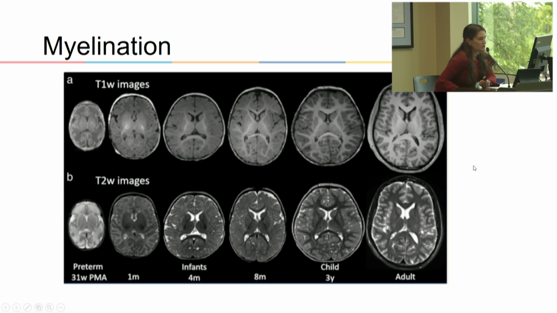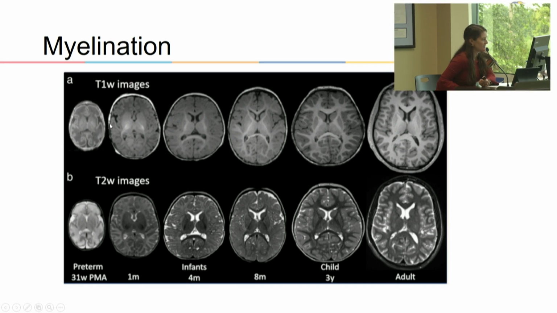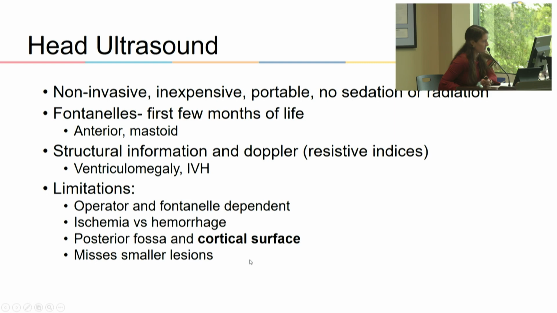And then myelination. So we talked about cortical differentiation and development, but then myelin is the other major part of the brain development. It is basically the fatty substance that wraps all of the axons of the nerves that communicate with each other. And we can see a really beautiful progression. I'll talk more about this when I talk about MRI, so I'm not going to spend too much time on this slide, but I'll just say the color change for now, right? So myelin on a T2 image is bright. So you really have minimal when you're a 31 weeker, maybe some brainstem. And then that progresses all the way to adulthood. So again, I'll talk about that a little later.